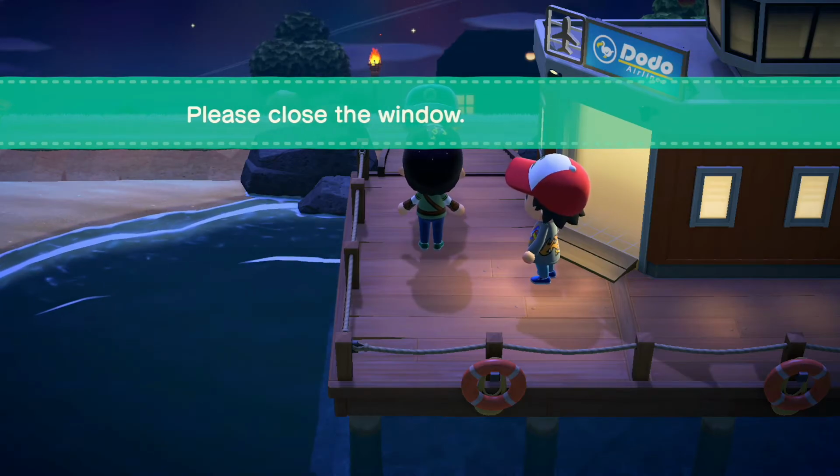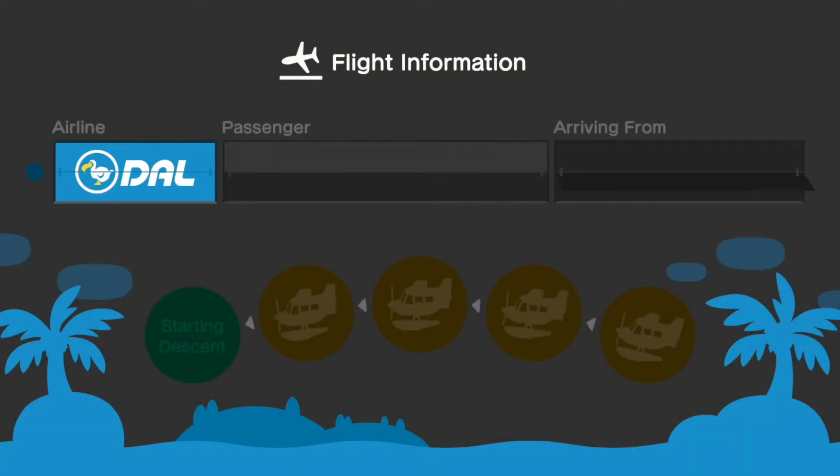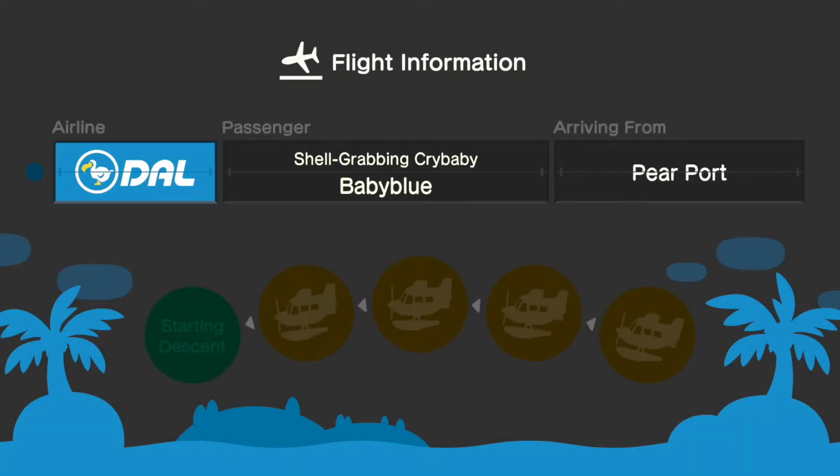Please close the window. Okay. I can't do anything now. What? Did he just kick me from the island? Really? Huh? Okay, I have no idea what I'm looking at right now. What the hell? Passenger shell grabbing crybaby baby blue arriving from airport.